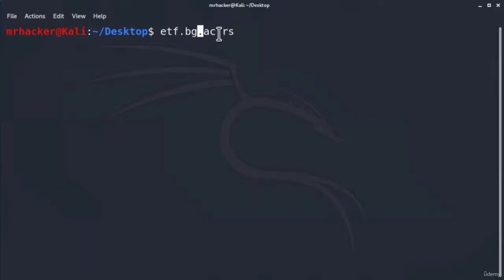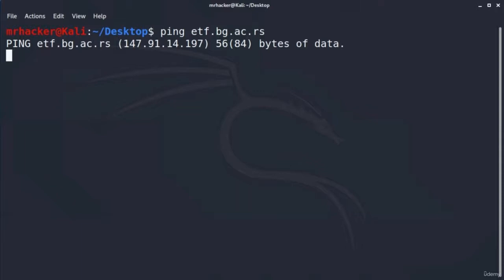I will leave this link right here, and I will just add ping at the beginning, then a space, and hit enter. It seems that we're not getting any responses back, but what we did get is an IP address. Here it is. We're not getting responses back from this site because it is probably blocking ping probes, which some websites often do. Let us try another site to see how it looks once we get responses back.